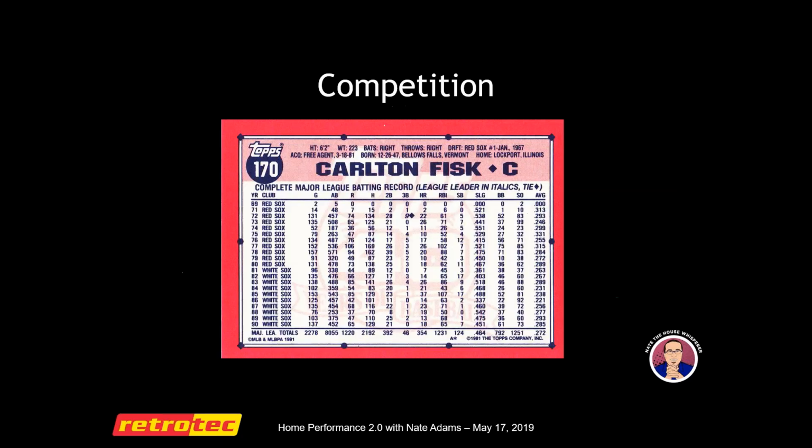Let's talk about competition, because this is fun, and we've begun to see what this will look like, and I'm loving it. This is how I think of competition in my mind. I think of a baseball card. If I ask you who the best baseball player is ever, you really can't answer that question, because do you want the best pitcher? Do you want the guy who hits the most home runs, but probably strikes out a lot because he swings hard? Do you want the guy who gets on base the most? Do you want the best fielder? There are so many different ways that you can be good in a game, and that is how we want home performance to work. There are all kinds of different things you can be good at.